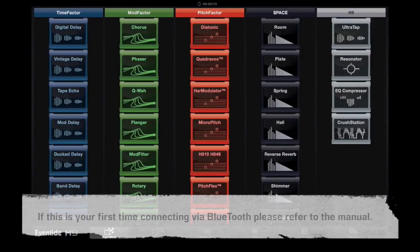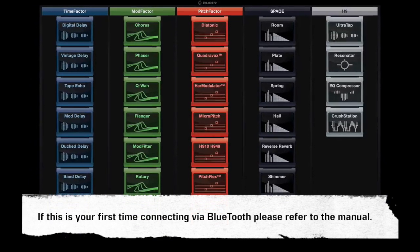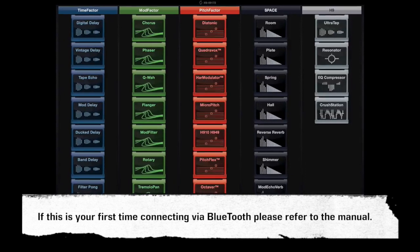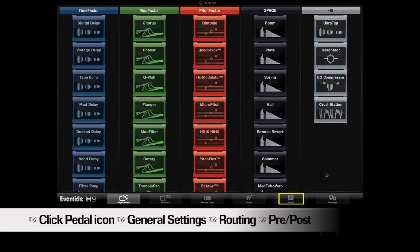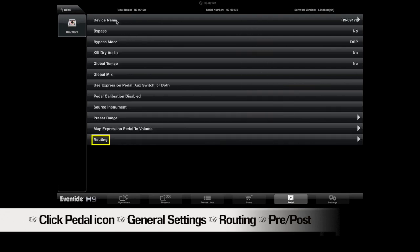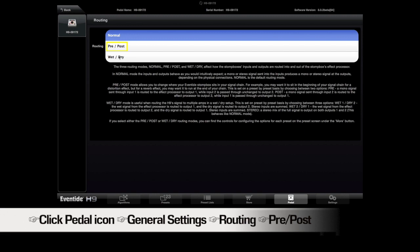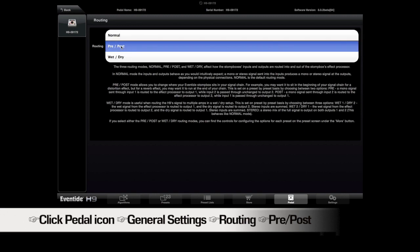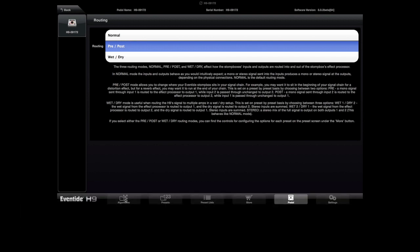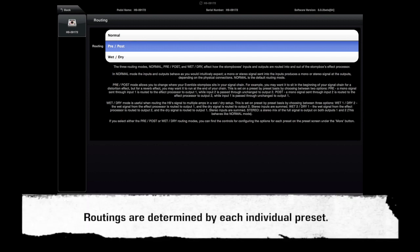We will use the H9 control app to choose these settings, which will then be transmitted via Bluetooth to the H9 hardware. To set up pre-post mode in H9 control, click on the pedal icon, then General Settings, then Routing, and finally Pre-Post. This is a system setting so that your H9 knows to operate in pre-post mode. Once the H9 is operating in this mode, routings are determined by each individual preset.